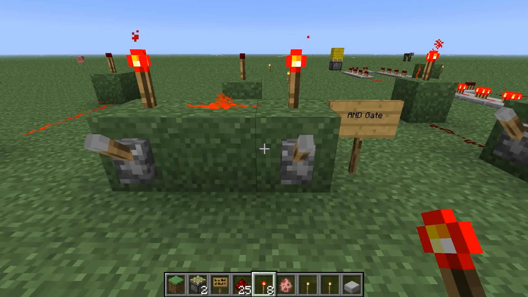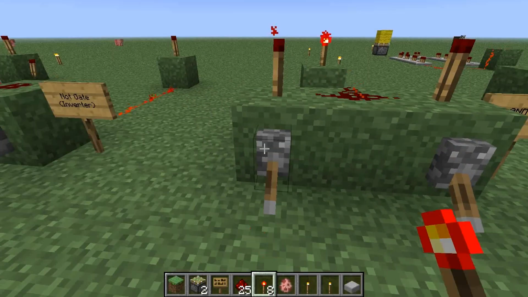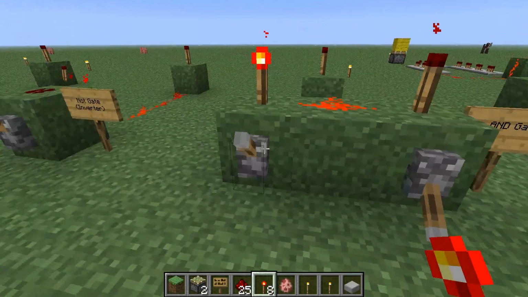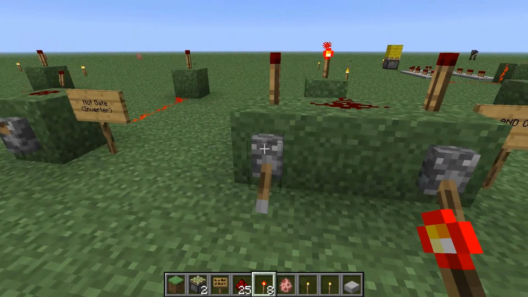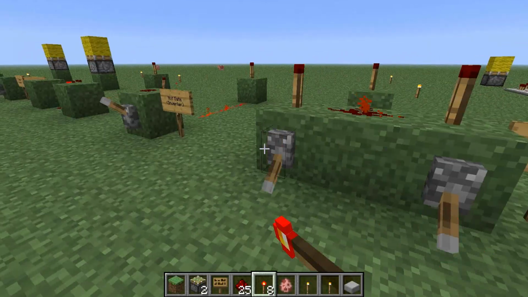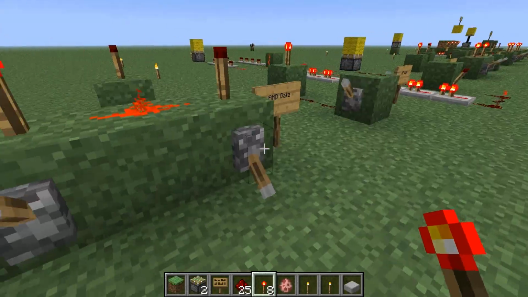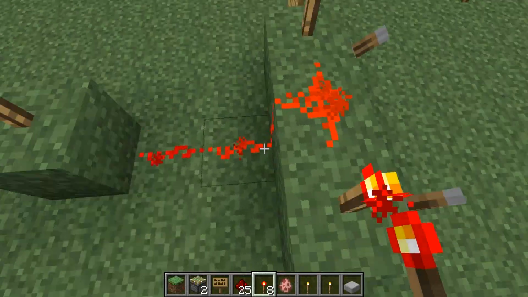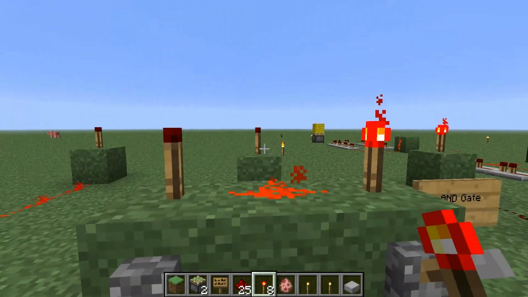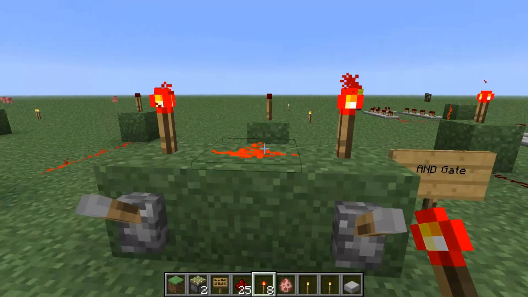The next gate is called an AND gate, and what that is, is both of these have to be turned off in order for that to turn on. So one and the other. Two things have to be coming in a certain manner, not necessarily just equal, but a certain manner, in order for the next thing to turn on. If you have two different inputs coming in and you want them to be equal in a set way, they will both come over here and invert this signal. As long as one of these is still on, it's inverting the signal, and if you turn it off, it changes it and keeps it back on.